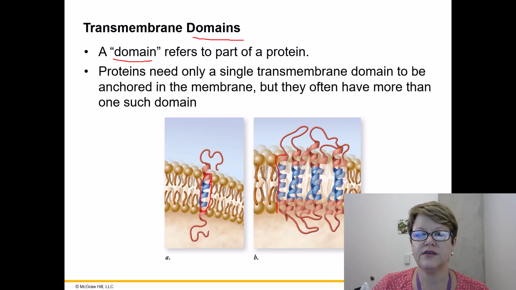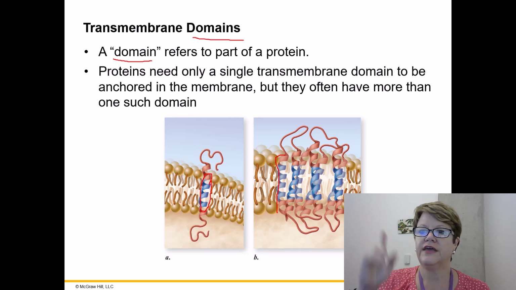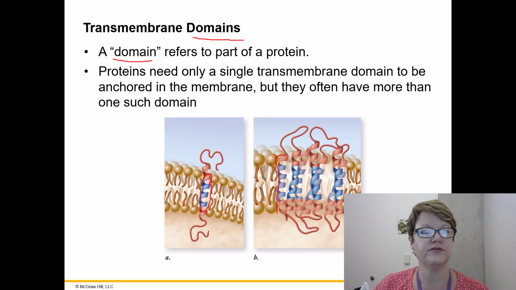Very commonly, those are what we call alpha helix, which is a secondary structure of protein. And they can also be beta sheets. So you often see a spiraling section of protein as it crosses over a membrane, or a beta sheet we'll see on the next slide. So different transmembrane proteins have different details of their structure, but it's very common to see these spiraling or beta sheet structures that cross the membrane. And then you have some of the proteins sticking above the membrane here, and some sticking down below. So this is truly a transmembrane protein.